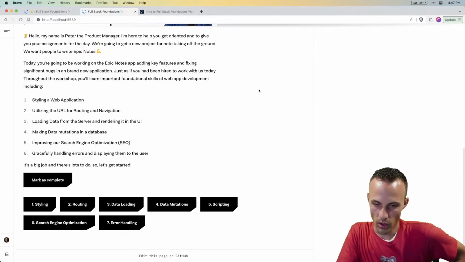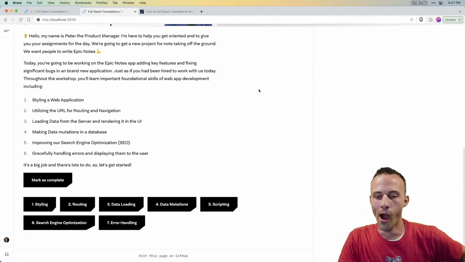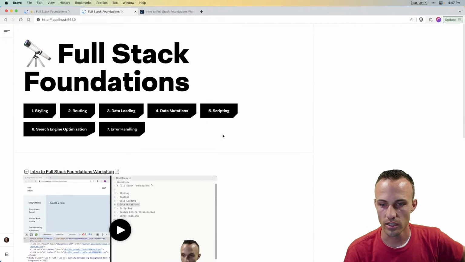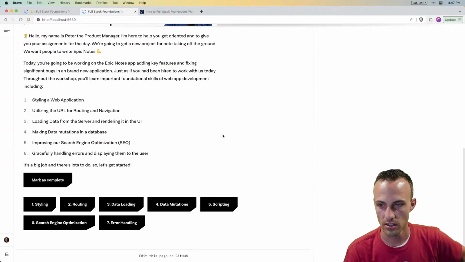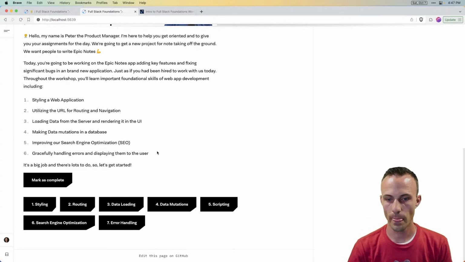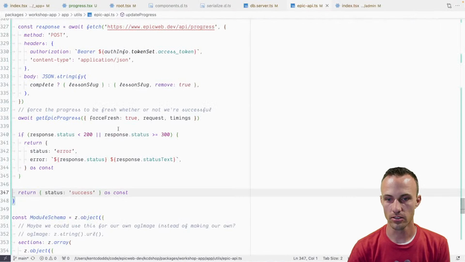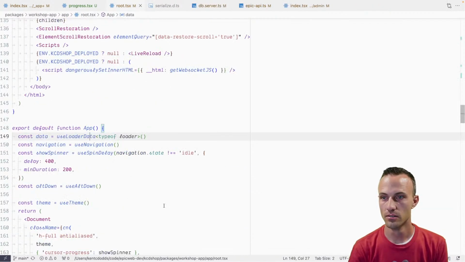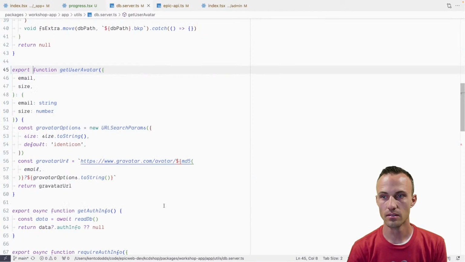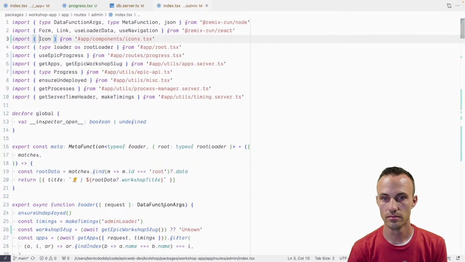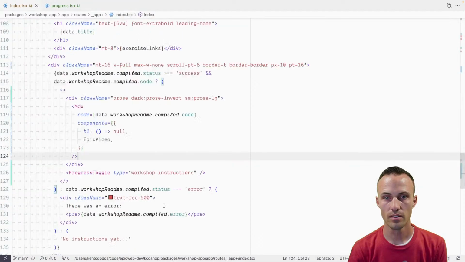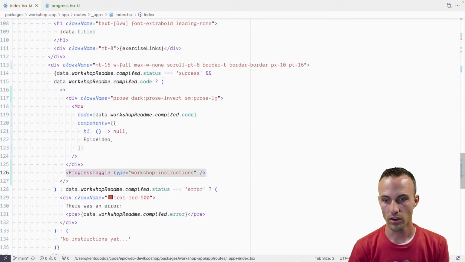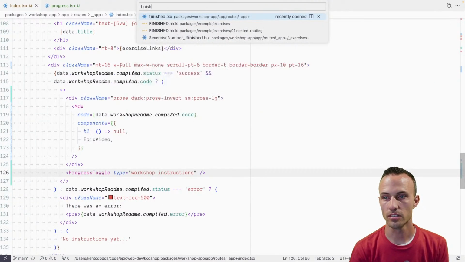Yeah, I'm not exactly sure why. Okay, cool. So then we just need to make it look nice. Okay, let's go to, yeah, progress toggle, let's go to finished.